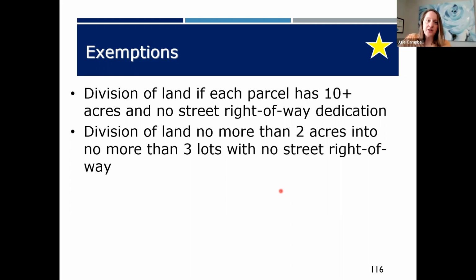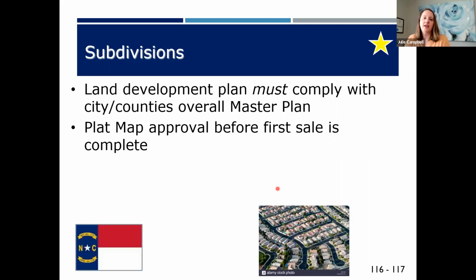So with the creation of subdivisions, as we said, the new subdivision has to be in line with the city's overall master plan. The city has to approve the subdivision before the developer can start. That's one of the very first things that happens: the developer goes downtown and asks permission. Whether or not they're granted that permission depends on whether it's within the city or county's master plan.